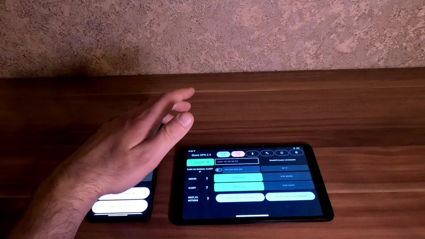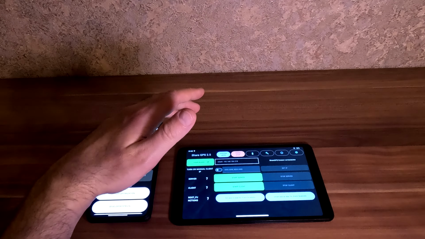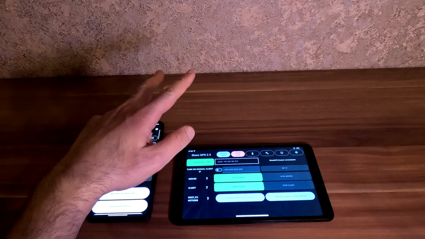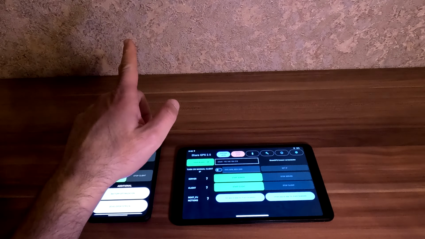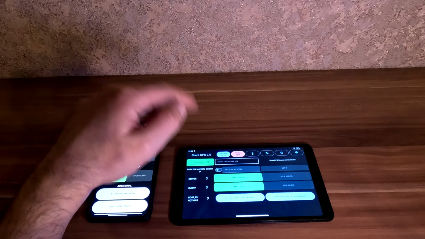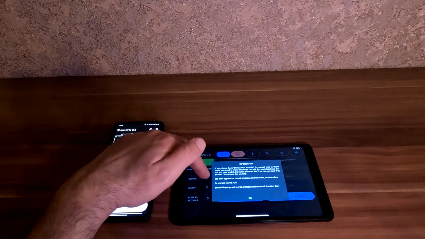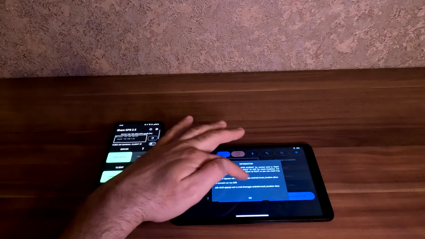But if your device has no developer screen, you can do that in two other ways. The first way is to run an adb command. You can see it here, there is the adb command.